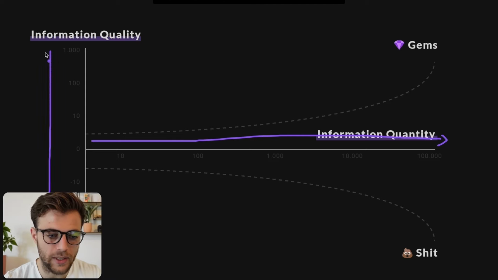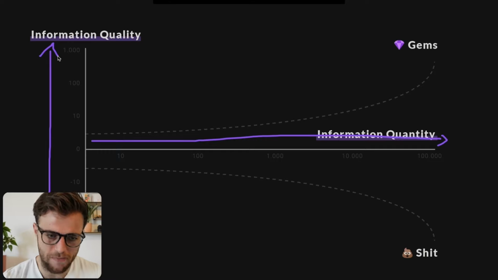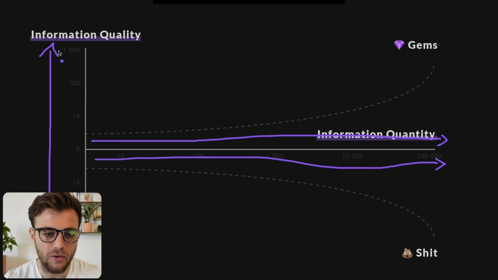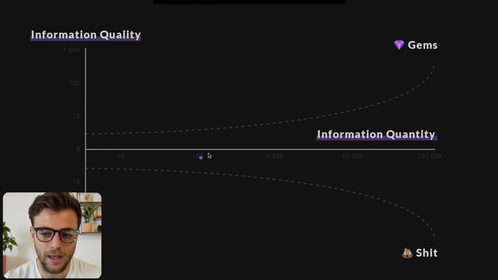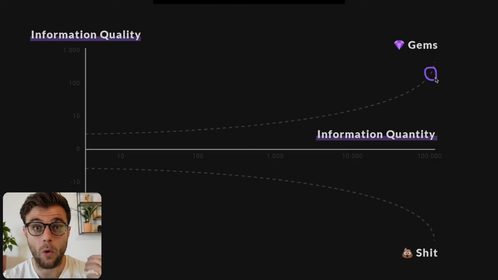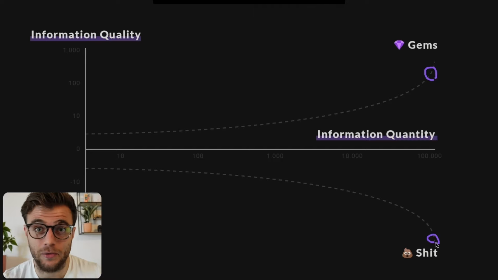And we are living in a day and age where over the past 15 years, we've almost 100-folded all of the data that we as humans have, right? So we're creating these gigantic amounts of information. And by increasing that quantity, we are also increasing the variance in quality. And that means that the best information that is out there now is better than ever before, more valuable than ever before. But the worst information is also worse than ever before. So the gap between those two poles has increased drastically.